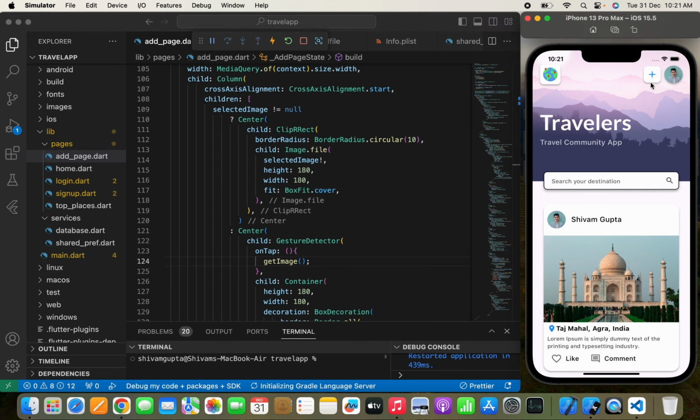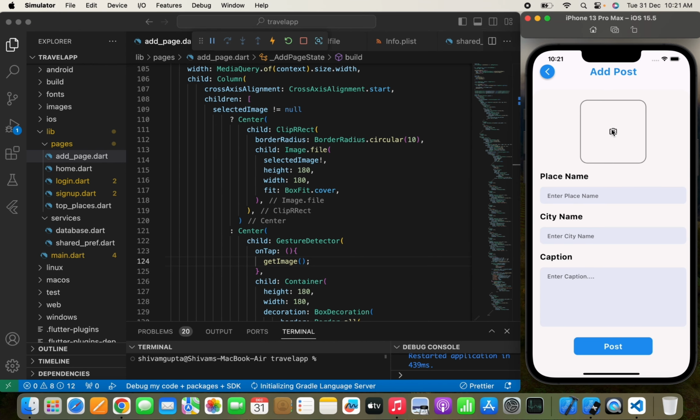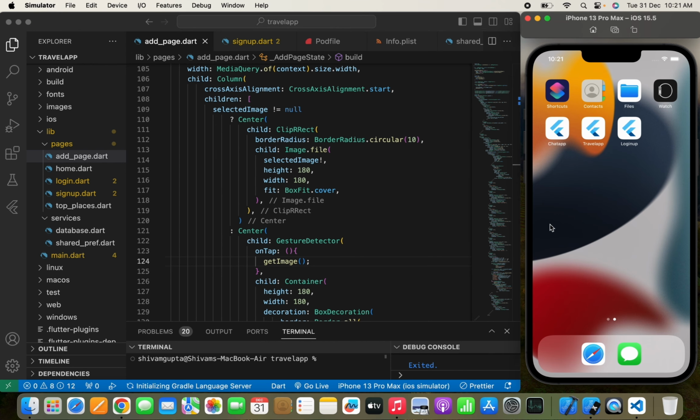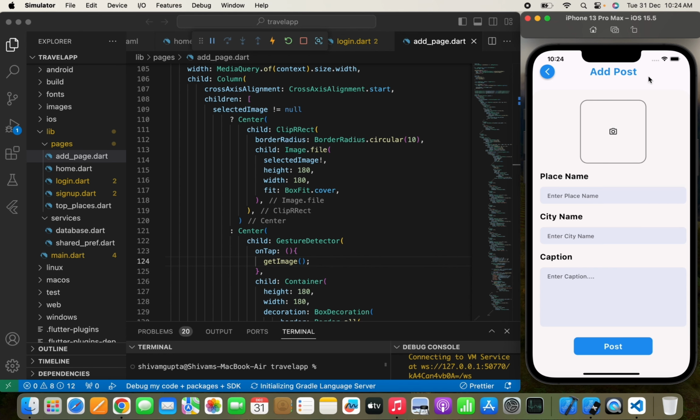We'll tap on this icon, it's crashed. Now the reason for the crash is that we have added some necessary permission and I'm using an iOS device. I think you won't face any problem on an Android device. So on an iOS device, when you add a necessary permission, you need to simply close and restart the app again. So let me do all this and then restart the app completely. Yeah, so I have rerun the app again.